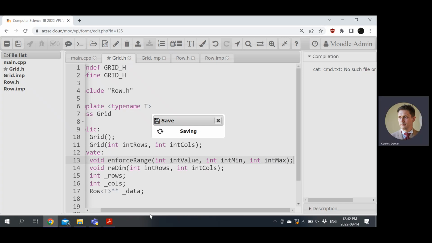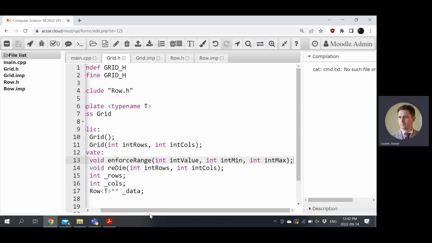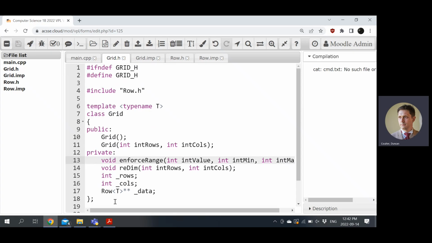Trust me, it's still better than your computer dying in the test. If your computer dies and takes your work with it, you're in a lot of trouble. Whereas if you've been saving here, like you have to save every time before you compile, we can always take you back to your last save, right? The VPL actually keeps a record of all of your saves. We could even take you back to an earlier one if you accidentally delete all of your code or something like that. So it's much safer for you to work on the VPL in the semester test. So that's why we will be going that route.